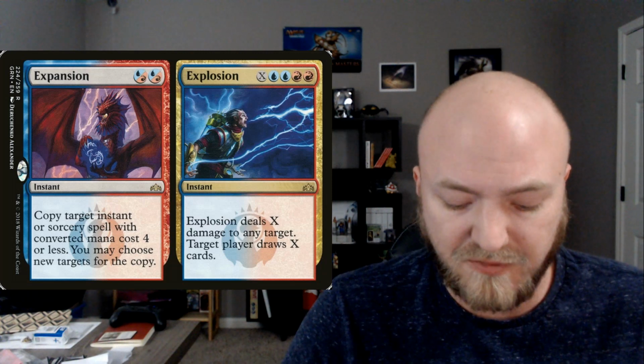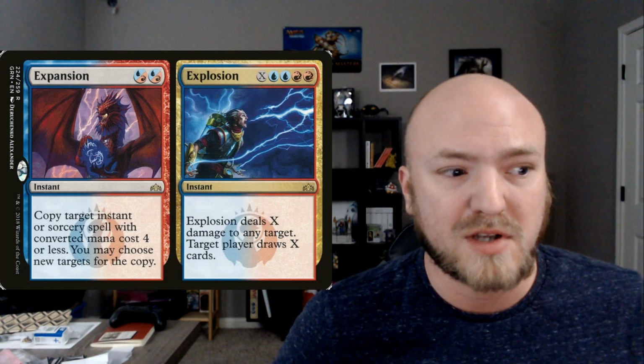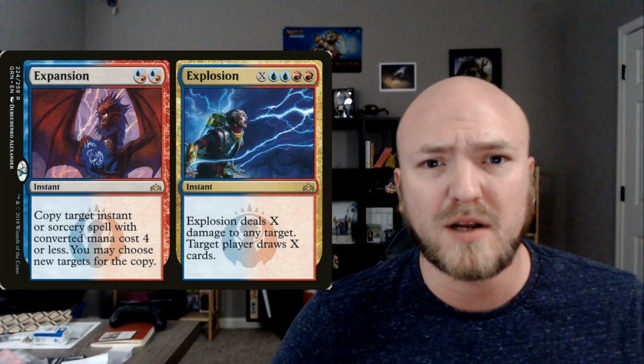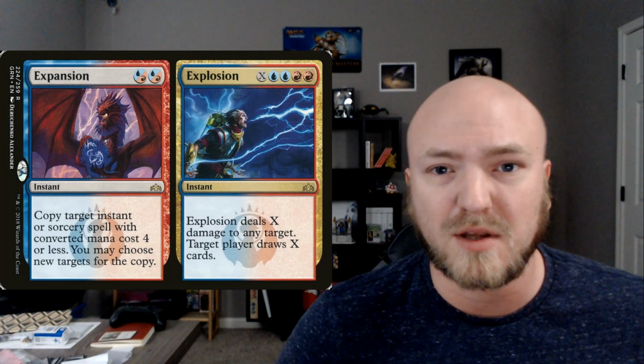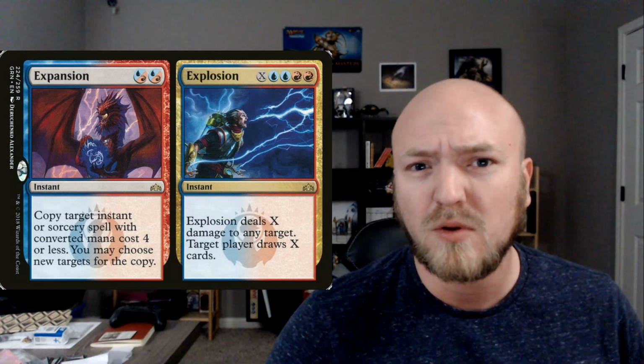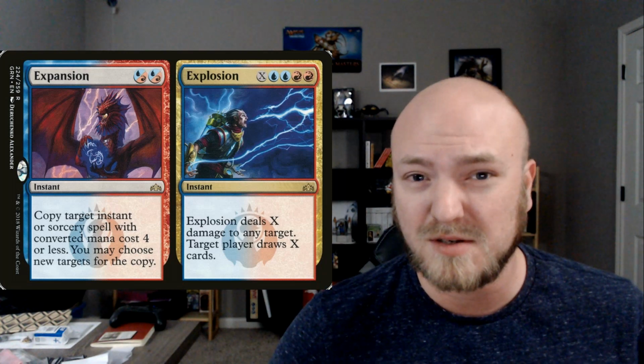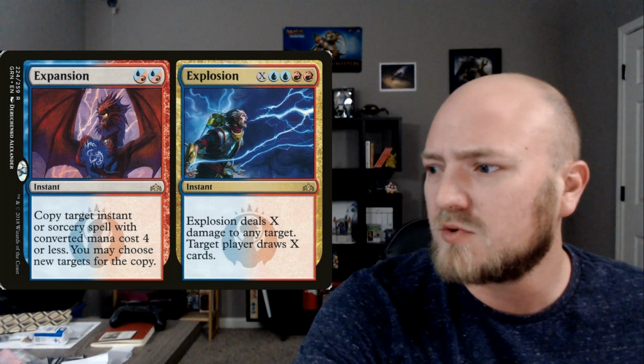Expansion is phenomenal in the mirrors, being able to copy your opponent's counterspell, even in the midrange decks, being able to copy something like a Vraska's Contempt or an Assassin's Trophy is really powerful, but I don't know that it's actually what we're trying to do consistently, so I am just running the one copy of it.